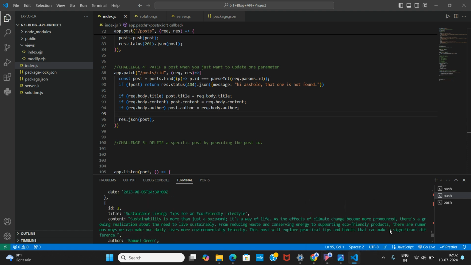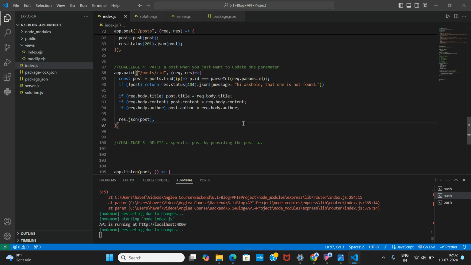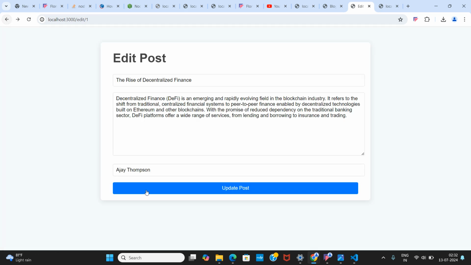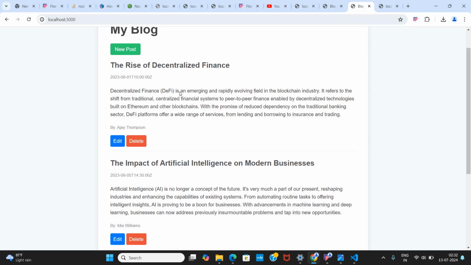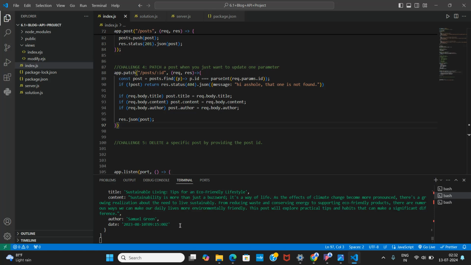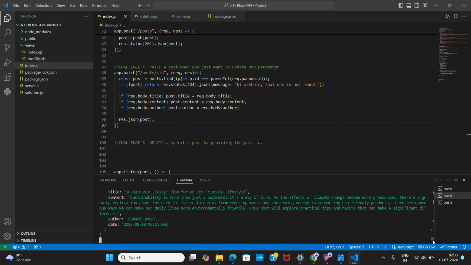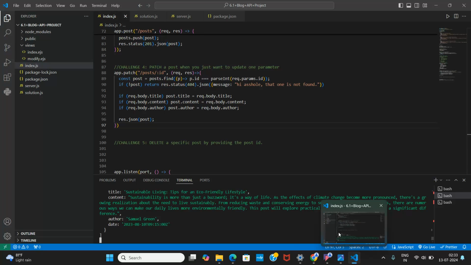Let's go below. Okay, here you can see it running again. I'm going to go back and update this one to Ajay Thompson. Let's look over here. Everything's fine. So there's only one step left to the entire solution. This is an easy one, no worries.